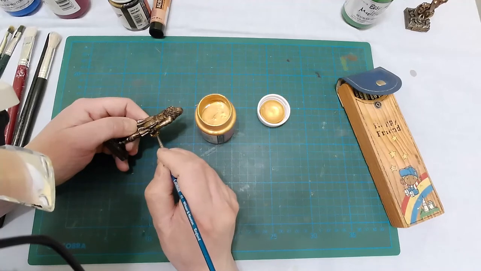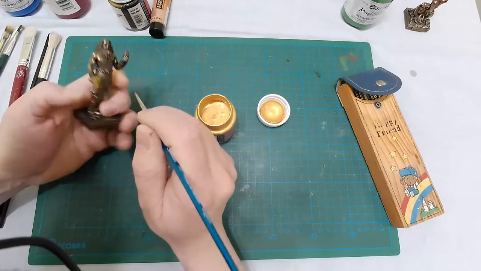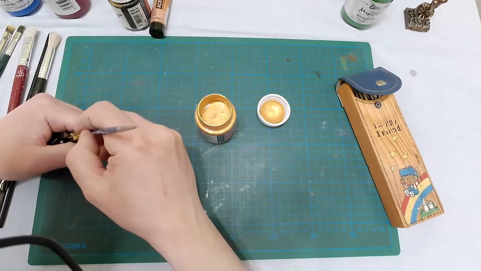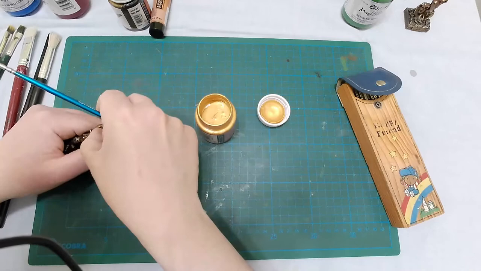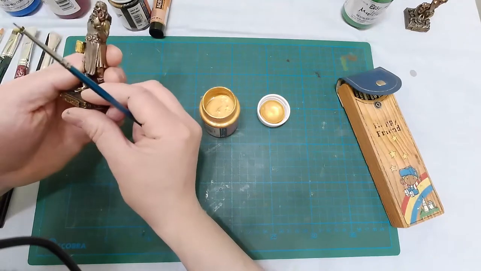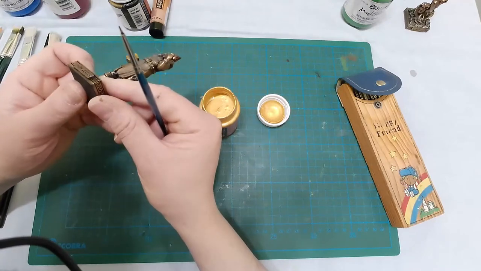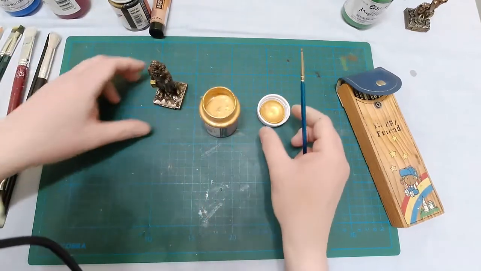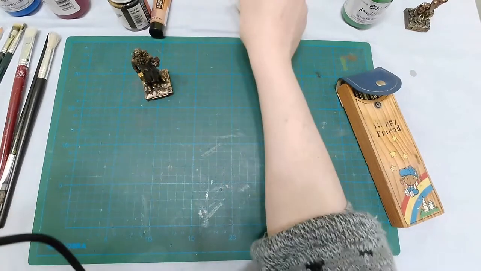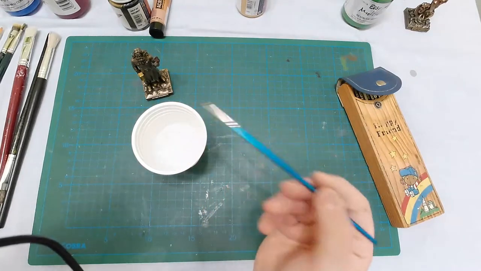So I'm going very gentle here. Okay, sometimes I also need to clean a little bit. There, I'm cleaning here. Okay, so the hammer is gold now. This is a work hammer, so it is supposed to be a little ruined by time. And I think that this is good for the gold here. Let me wash a little bit my brush here.